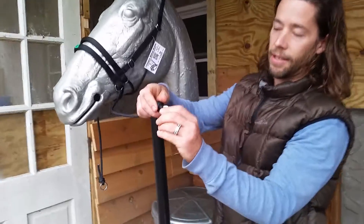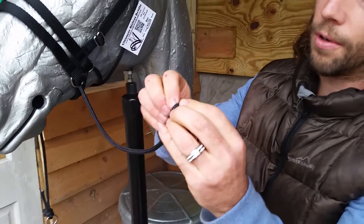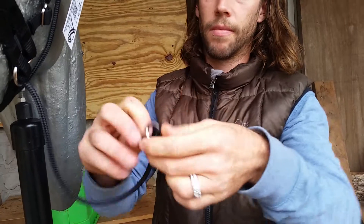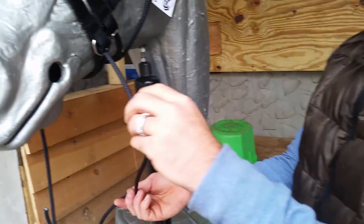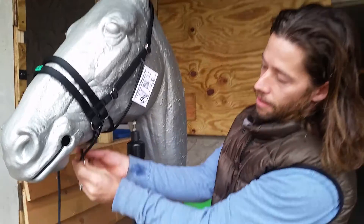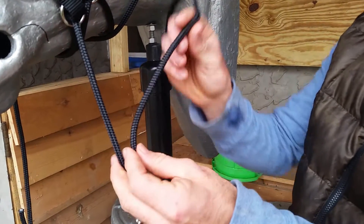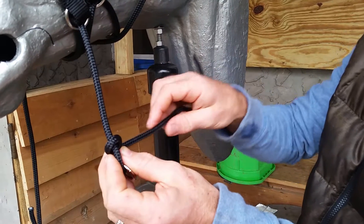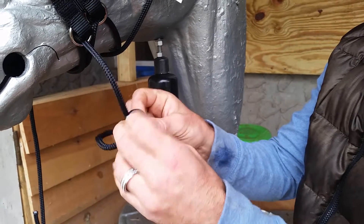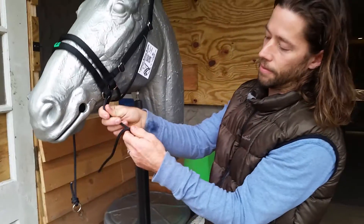To re-tie the fisherman knots, twist the ring back and forth to loosen it up and pull it out. Measure to where there is some extra slack underneath, so you can put the bridle on fairly easily — about right in there. The way we tie the knot: with the ring here, make one loop around, then a second loop just below, then take the end and go up through both knots. It's a really easy, very secure knot. Pull it tight and it'll cinch down on the ring.